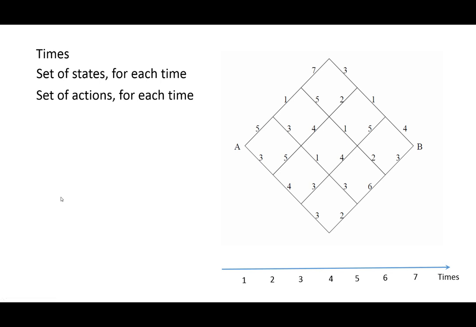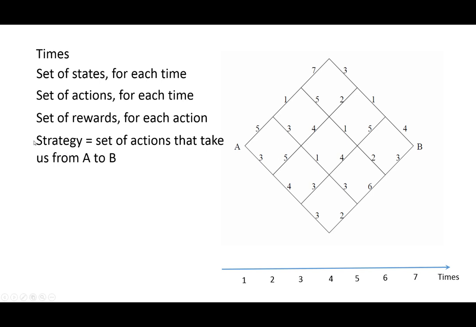Next, for each time, and I forgot to put here, for each state we have a set of actions. For example, at time 3, one of the possible states is this, and there are two possible actions, one to go up, another to go down. Further, there is a set of rewards for each action. If we go up, then the reward, or in our case the cost, since we are talking about the toll road, will be this. Or if you go down, the cost will be this. And the reward depends on the action we take.